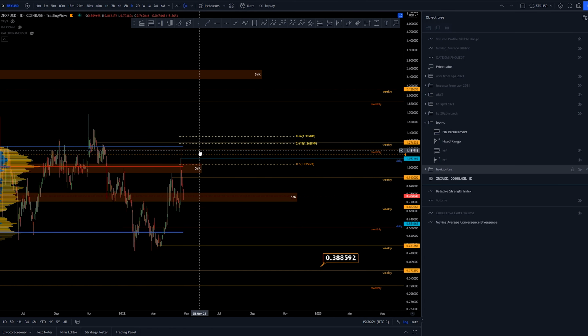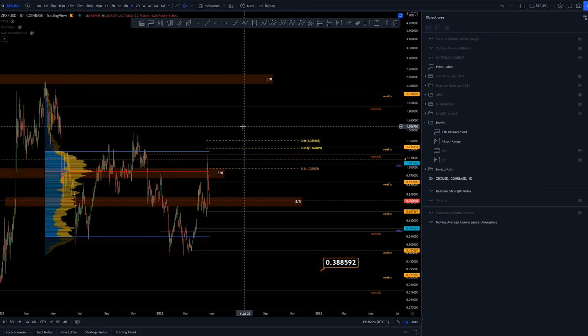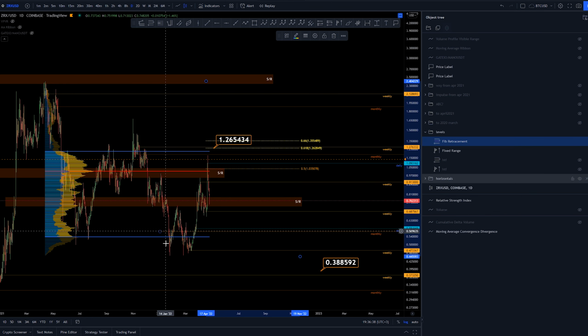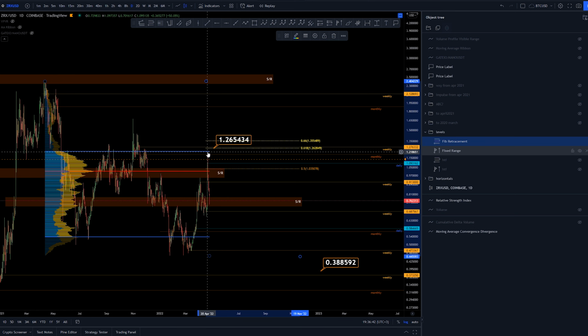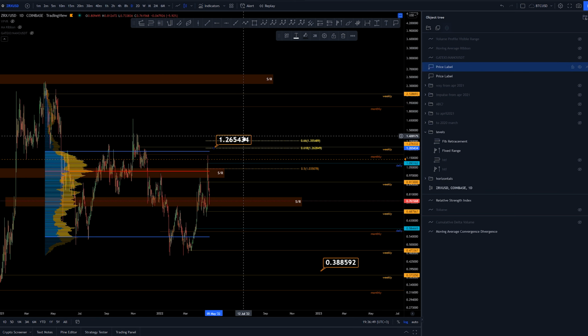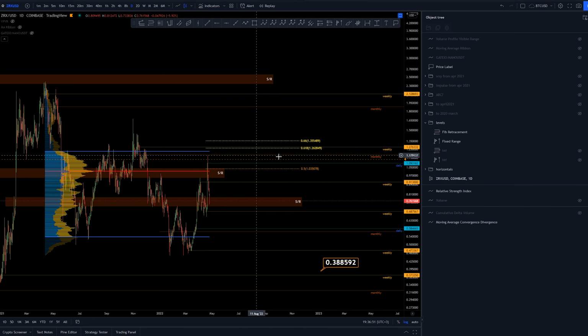We didn't tag this monthly yet. It was really close, but we actually front ran it. There's also another, not volume, but a resistance cluster up here around $1.26, where we have the golden pocket for this move from highs to these lows, with a range value area high and a weekly. So there's so much good confluence around this area that it definitely should be kept in mind.